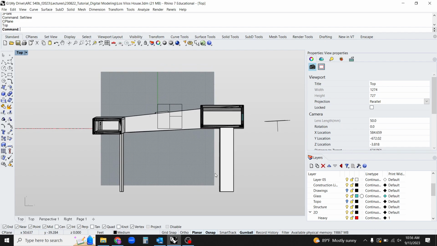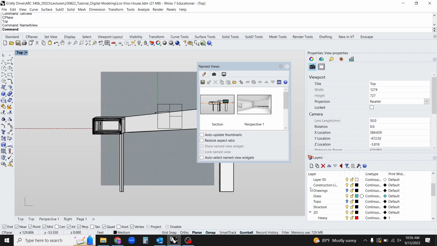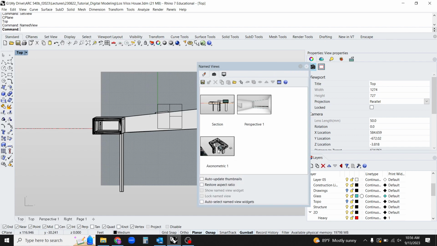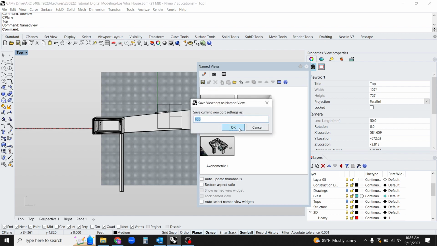Then I would also recommend at this point to save your view. Go through those steps a bunch of times. So there's a panel called named view. Just type that in and press enter. And in here you can save any view. And the nice thing about that too is that it'll also save your C-planes, stuff like that. So if I hit save as, I'll call my section. Already done one section 2.